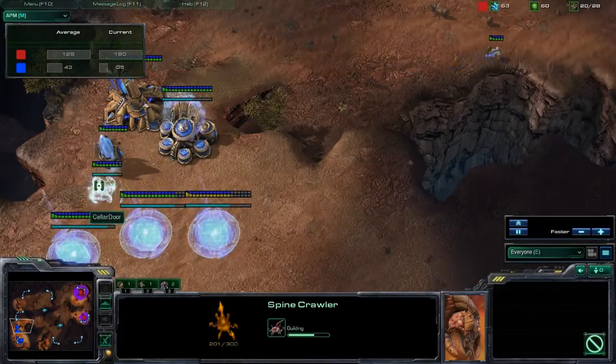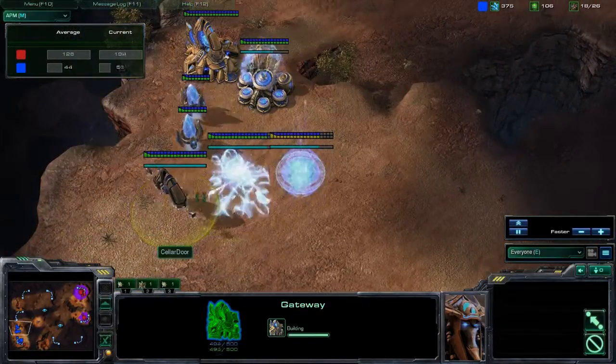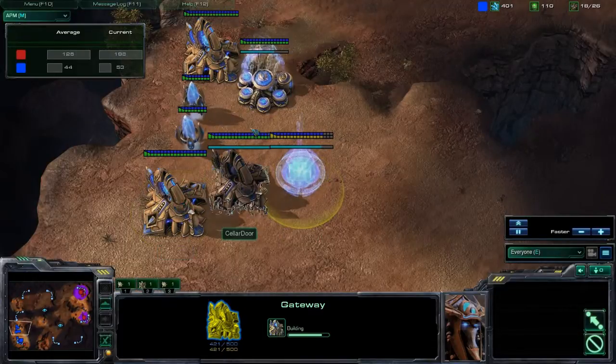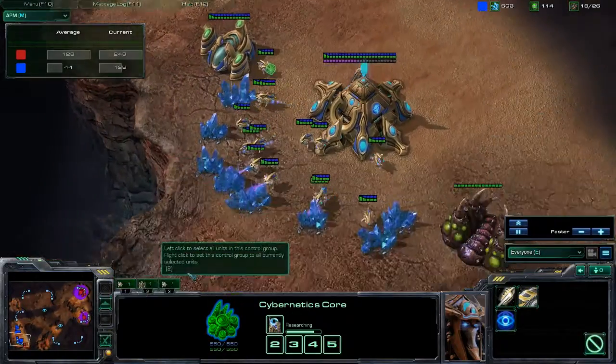You know, if you steal that gas and you don't see that gas being taken away from you right away, you know you've probably got a lot of zealots that are going to come at you. He's almost got that gateway tech research completed. He's going to want to continue to chrono boost that out.